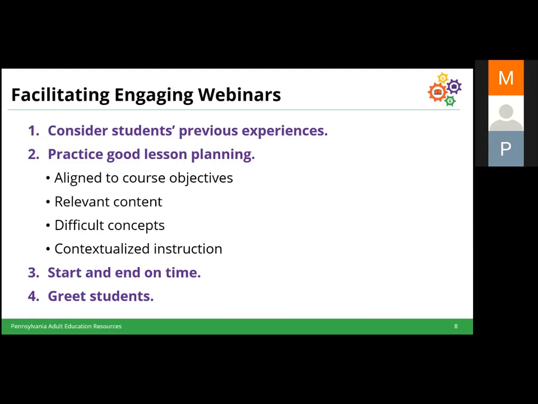And pre-planning is super crucial to ensure your webinars are engaging. The success of a live session depends highly on a teacher's amount of preparation prior to the actual session and on his or her ability to connect the session to items of relevance to students' learning. Something to think about is that at first, lesson planning for synchronous instruction might take a little bit longer than it does for the traditional classroom, but that should even out once teachers are familiar with the technology and its capabilities.